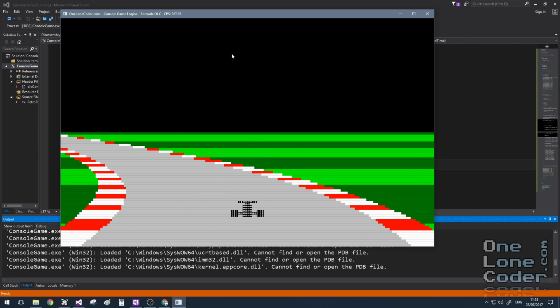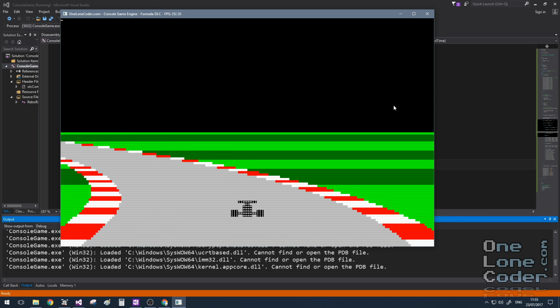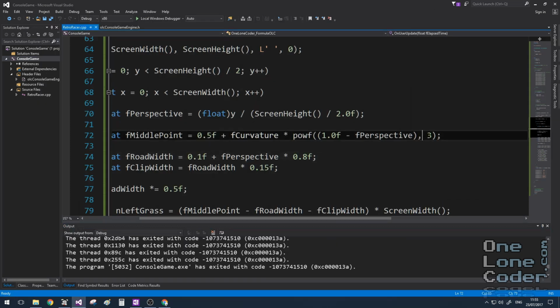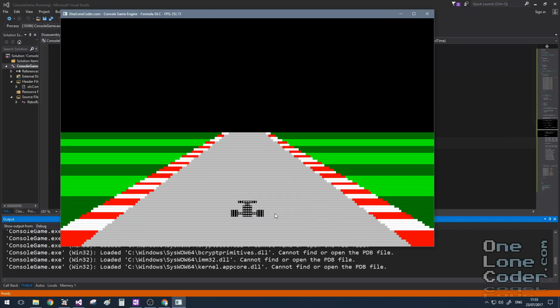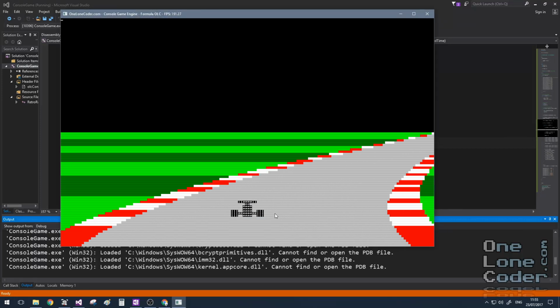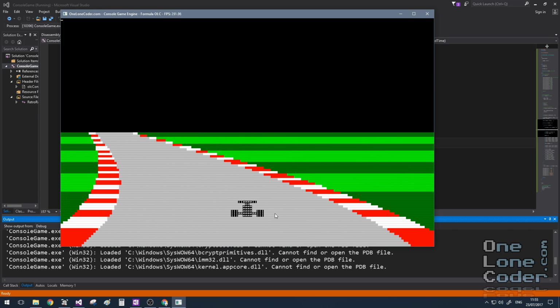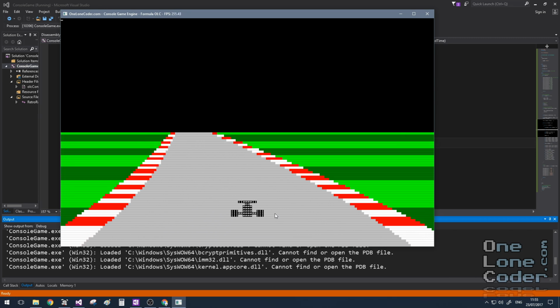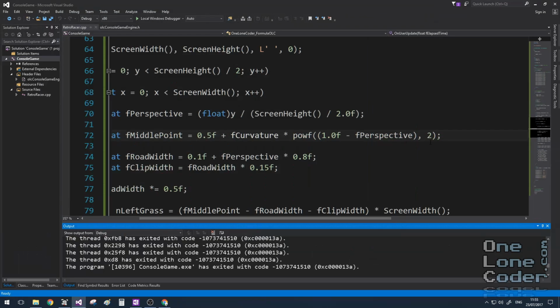And if we get to the next bend, what we're actually looking at here is the cubic function of the perspective, which I believe looks about right now. We don't necessarily have to use the cubic, we can use the quadratic instead. But I feel that these bends don't feel quite right. I guess it's a matter of personal taste. I'm going to stick it back to the cubic.